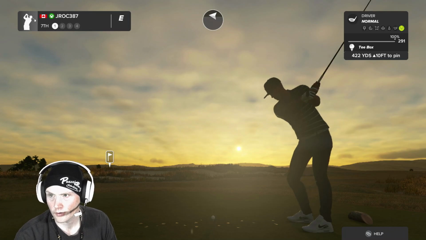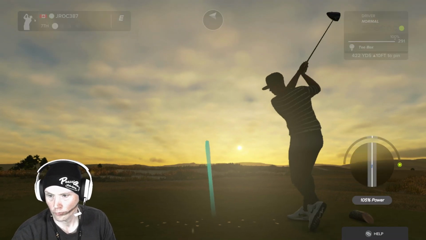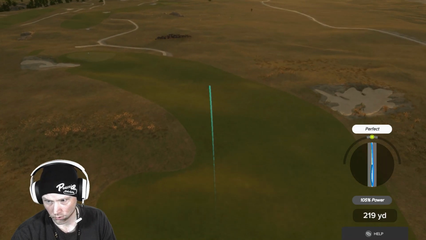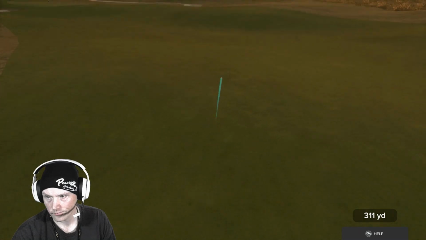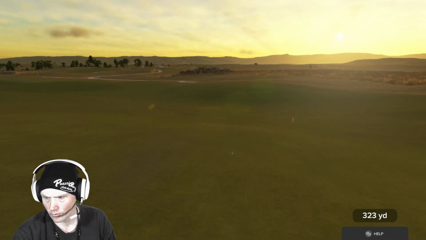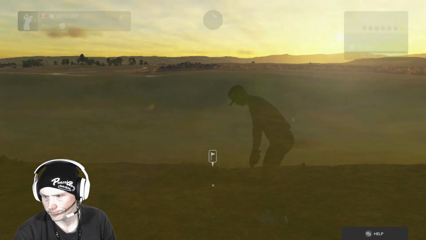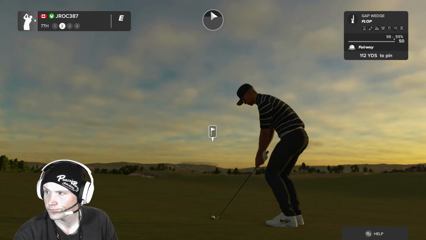Well, so far I'm digging it. Every course I've played from this creator has been good though, so doesn't surprise me. Ooh, hit that downslope. Get up. Hit that downslope. Run for us. Yeah, that'll work. We've got about 110 yards to go here.